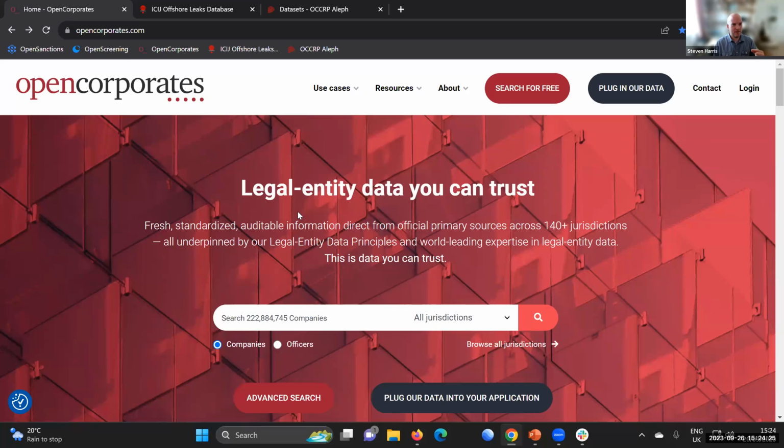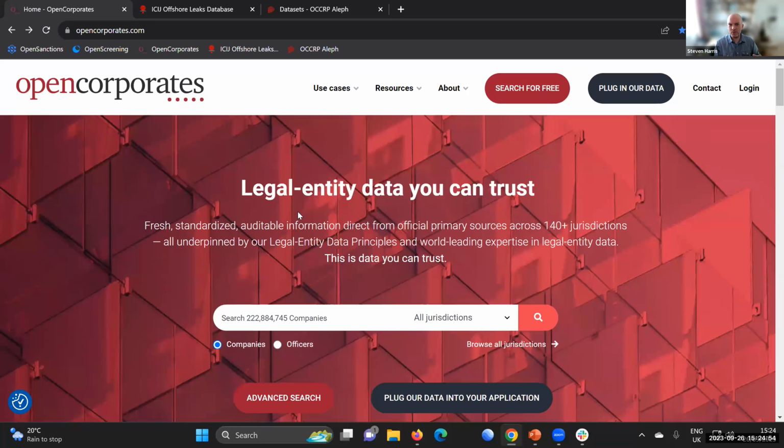Again, the data tends to be of higher quality because it's an official source, although Companies House here in the UK, for example, will tell you in the small print that they won't vouch for the accuracy of what's in there. And sometimes people make mistakes or people are dishonest and they put information in there and it's not always verified, but on the whole, it's high quality, reliable information.